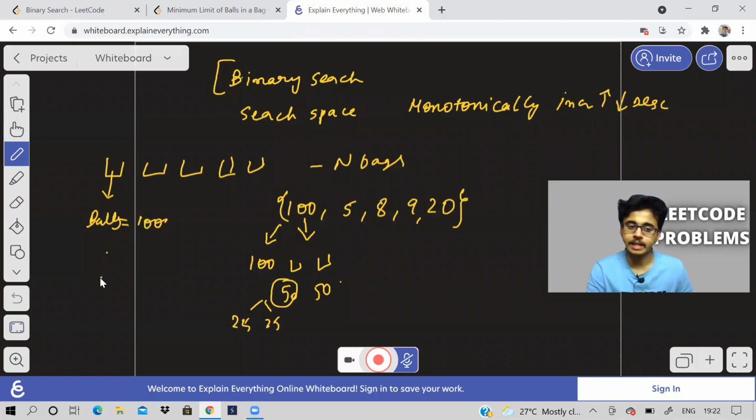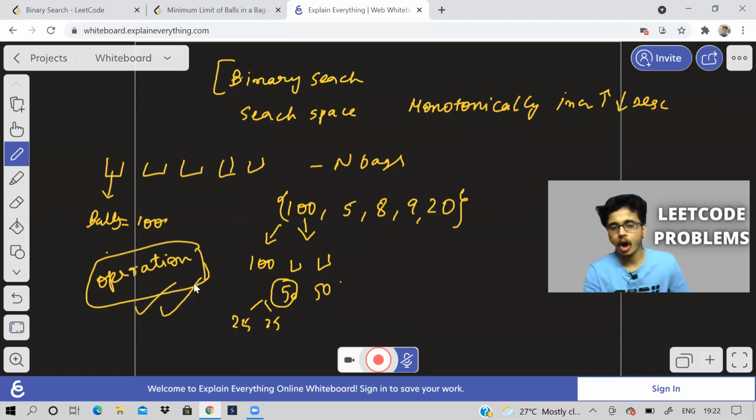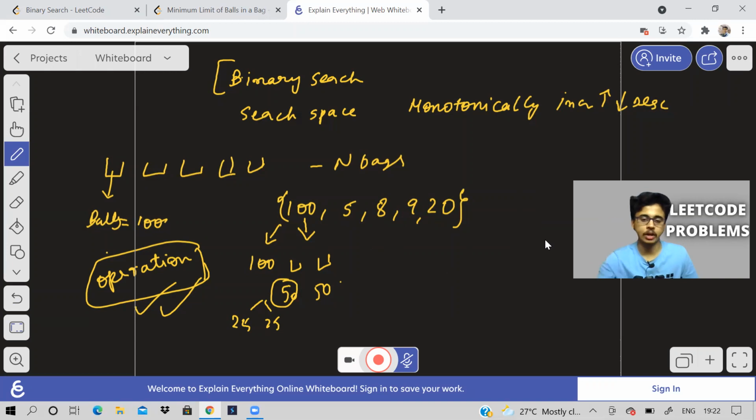So now they're saying the number of operations is fixed. That means you can do at most that many only. Obviously, you would want to do more and more operations. If you observe the problem, the number of balls will keep on reducing in each bag. As and when you keep dividing, the number of balls will decrease. So it was 100, it became 50, here it became 25, correct? So the chances of your penalty decreasing will increase, right?